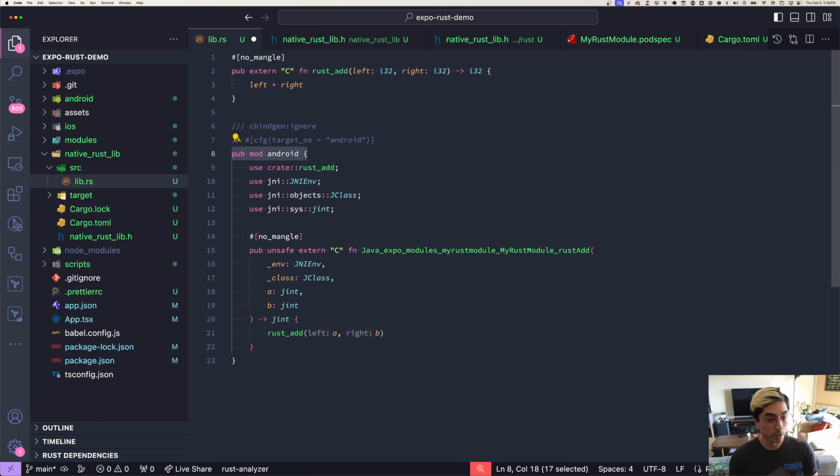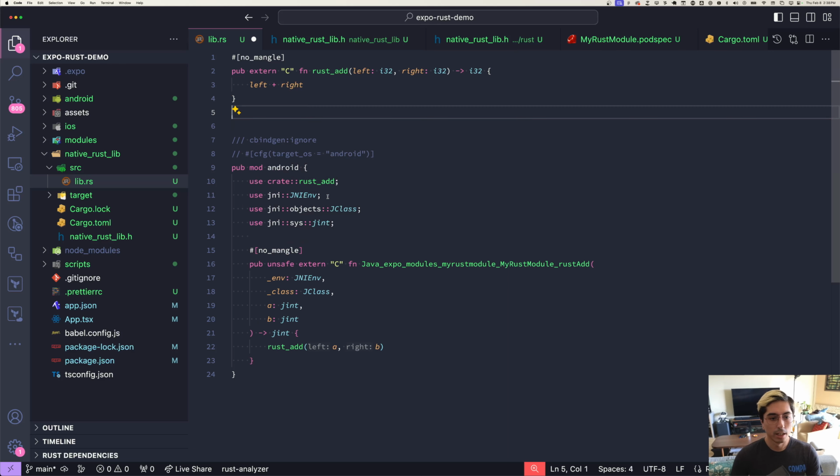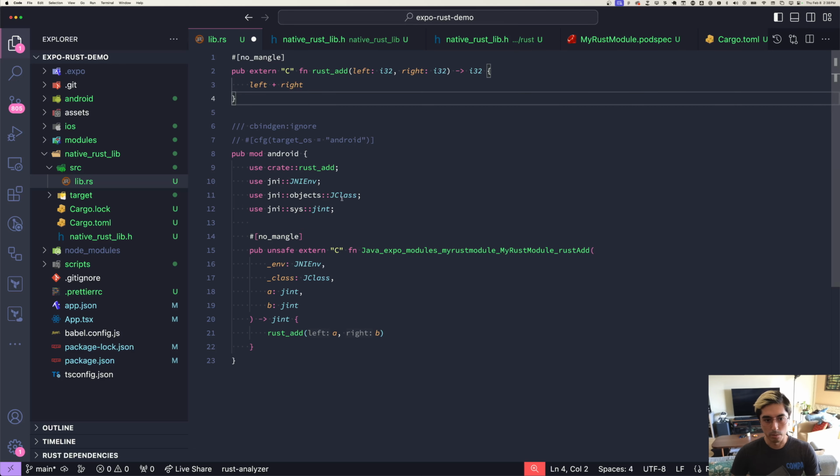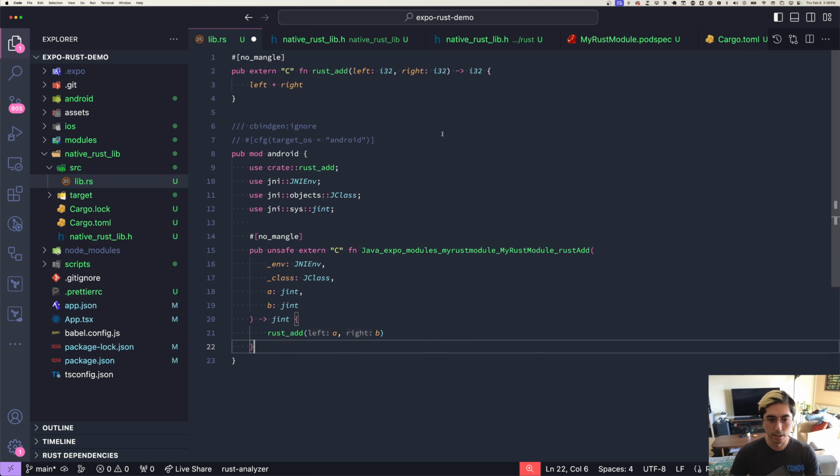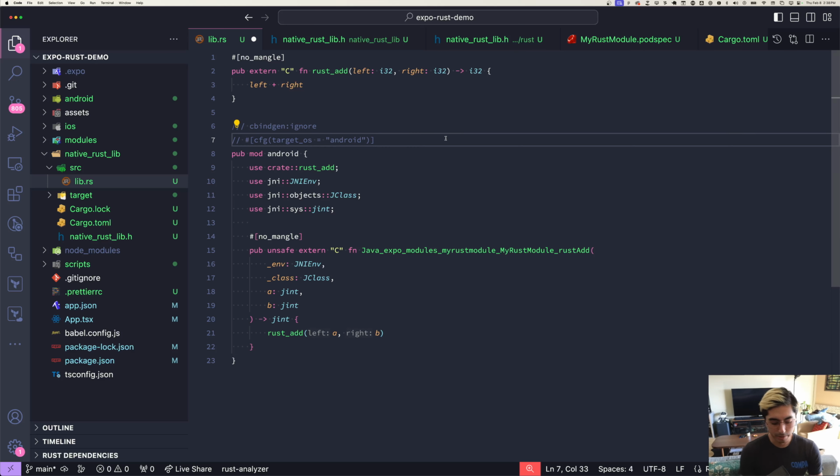What I did was I created this block, pub mod android, and the idea is that as I add more functions like here, and I want to call them from Android, I can just add them in this block. Not the most elegant way to do this, but for the purposes of a demo, I think this works.